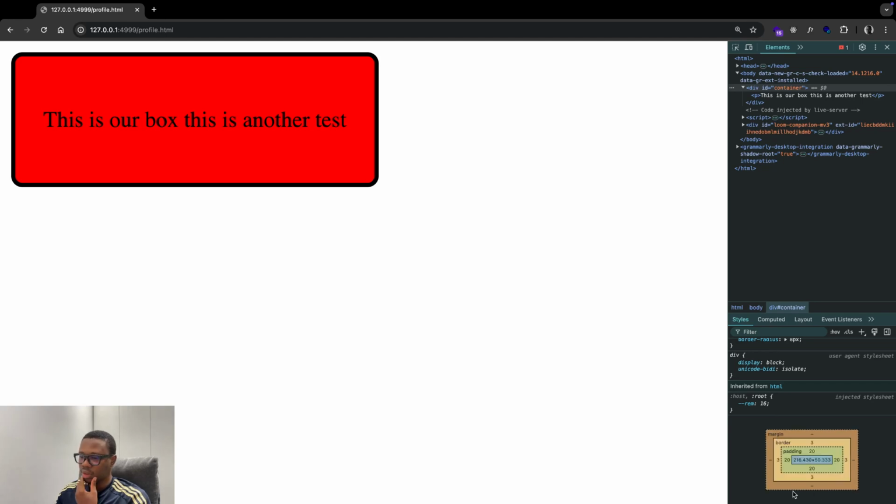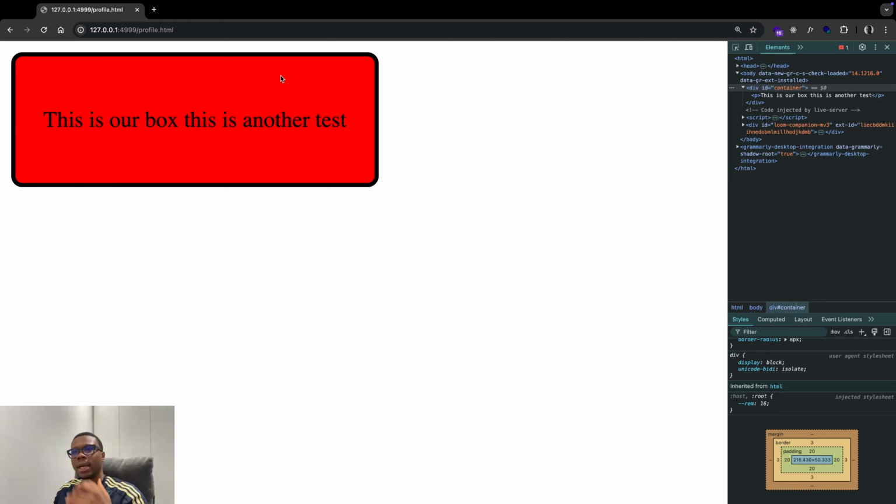You can see another section here called the margin. I've not talked about the margin yet. I'm going to talk about it next. So the margin is basically that. Now I talked about padding, right? Padding is the space between the edge of the box and its content. A margin is the space between the edge of the box and whatever comes before that box, or the outer part of the box.